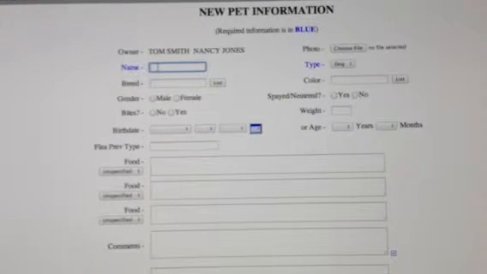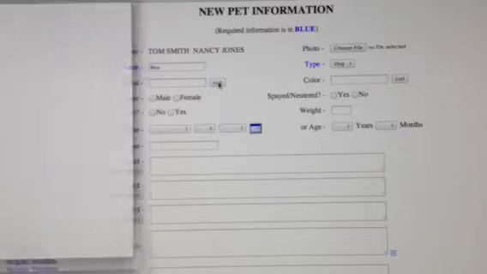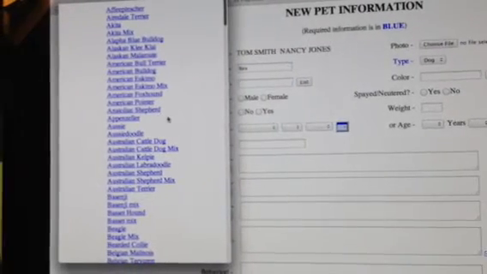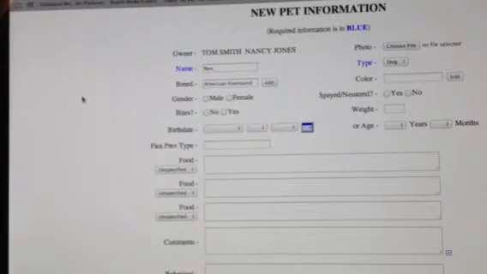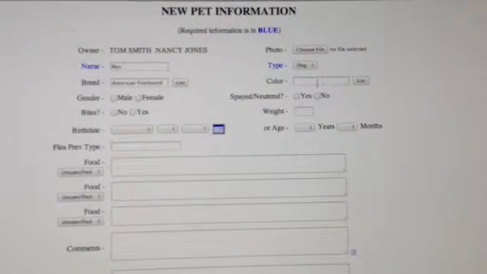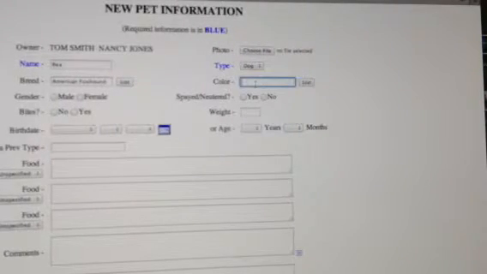Okay, this is where you add the dog's name. Let's say his name is Rex. Go to his breed. Our breeds are also already listed for you. Go ahead and find the closest mix to the type of breed that Rex is, and it will populate. The colors the owner has indicated, feel free to put whatever you would like here.